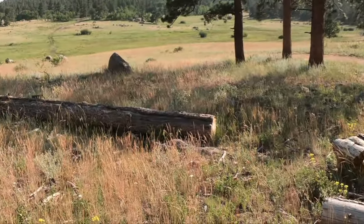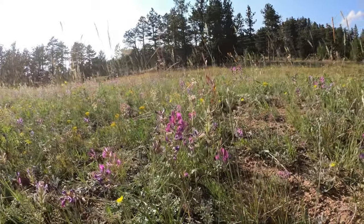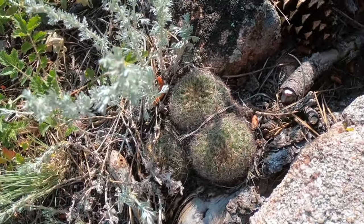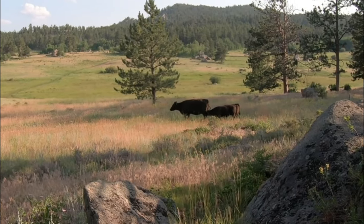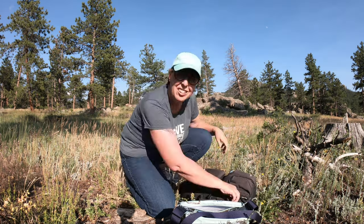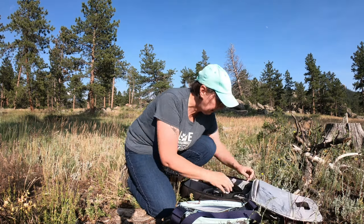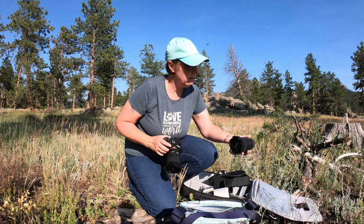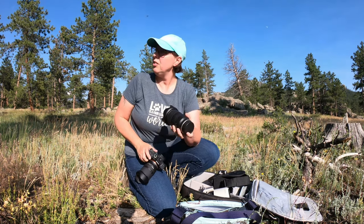Oh, it's so pretty. There are baby cows just right there. Hi, babies! There are so many pretty flowers already. I better get my camera out — glad I missed that cactus. No cow poo. I have just my studio camera, a7r3, with the 17 to 28, or I think I'm going to do 28 to 75. Steve's got the a7r4 with the 200 to 600. The thought is to do some landscape as the sun goes down, but the flowers are gorgeous.